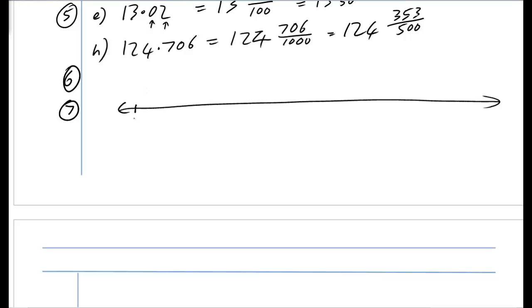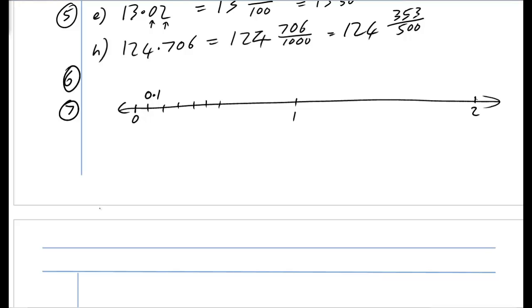It's got 0 up here. It's got a 1 there. And it's got a 2 up here. Now, if you count the number of little dashes between the 0 and the 1, on page 62 I'm looking at in my textbook, there's 1, 2, 3, 4, 5, 6, 7, 8, 9, 10. So each of these little dashes along here is 0.1. Okay, so each of these little dashes are going up in 0.1s.